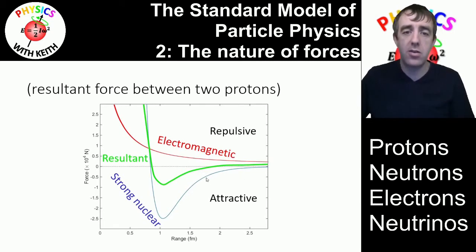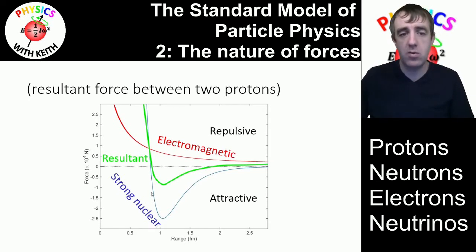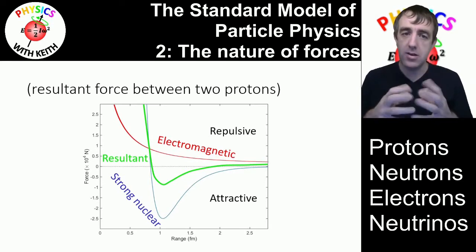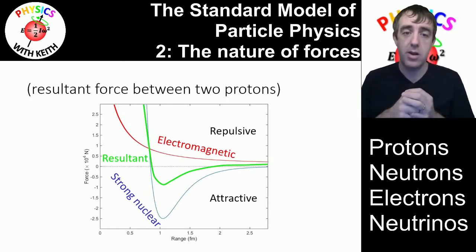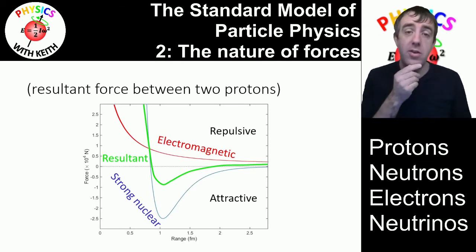If those two protons are in a range of about 2 femtometers to about 1 femtometer on this scale, then they will be attracted towards each other. But then when they're less than, what's that, about 0.8 femtometers on this scale, then those protons start repelling each other again. Now, measurements of nuclear density gave rise to this graph. It was observations of nuclear density and how particles interact when they're collided that allowed us to confirm this graph. But this graph was determined empirically first. That means the shape of this graph was determined by means of experimentation and observation.